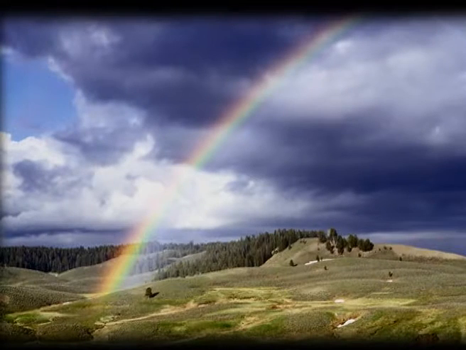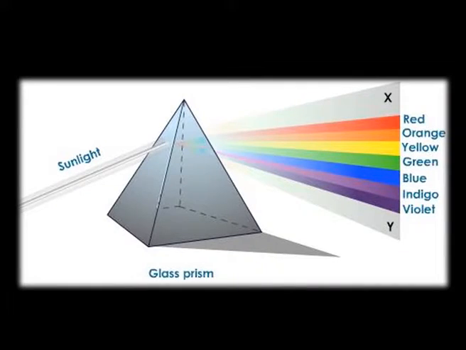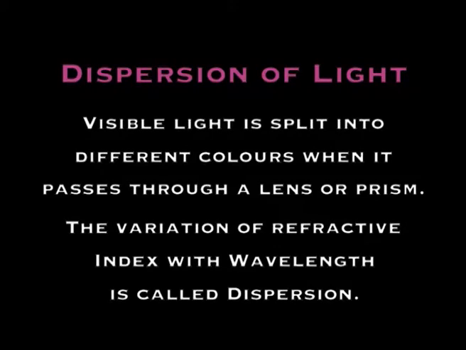Now moving forward, another phenomenon when light interacts with matter is dispersion. So what is it? If you pass light through a prism, and if we are talking of polychromatic light, that is light made up of different wavelengths and different colors, then while it emanates from the other side of the prism, light gets split into its different colors. This happens because the wavelengths of light comprising the white light are different. This phenomenon is known as dispersion. Dispersion actually helps you to see the colors of the rainbow.